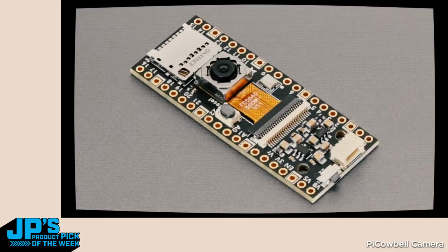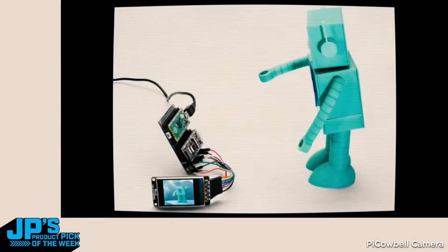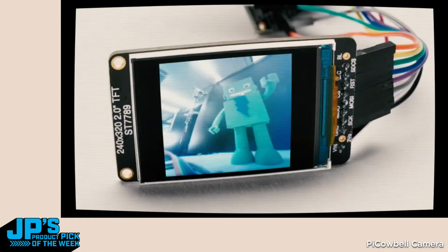There's also a 120-degree with autofocus. So that metal body around the lens is the autofocus circuitry. It uses a lot of power because there's a little motor coil inside that can move the lens up and down, and you have to load this firmware into the camera over I2C. It takes like a second or two, and then you can tell it to do autofocus, and it kind of works pretty well.